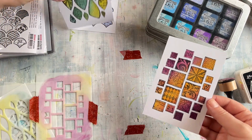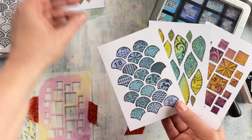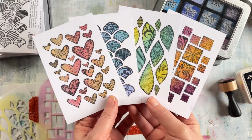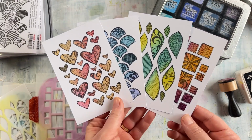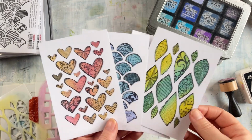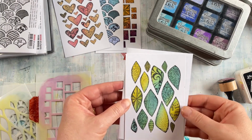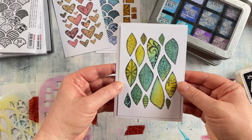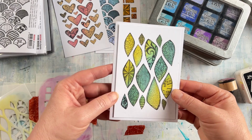Okay, so now you can see all of these different stamps and stencils and how they work together to create some really beautiful colour blends, and how it's easy to mask off with those stencils to colour up these stamps. And to make a really nice and easy card using these pieces here, you can just cut them down and put them on to a folded white card or a black card base, and just simply put a sentiment over the top, and it creates a nice and beautiful and easy card.